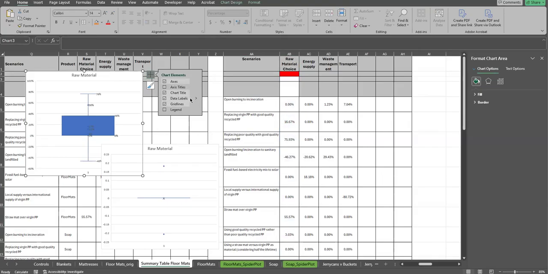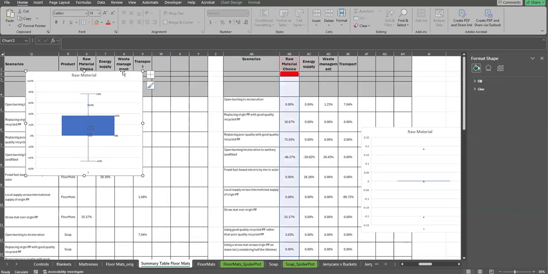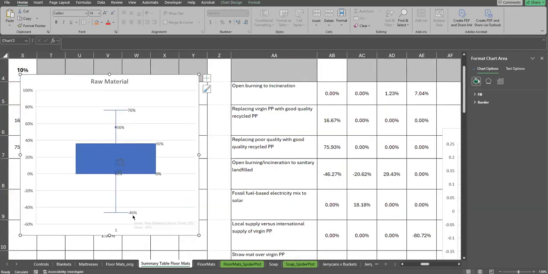So this is how you will read the box and whisker for the raw material category for all the scenarios. This is the minimum value. This is the first quartile, I guess. Then the 12% is the mean or average, you can call. Then the 36 is the third quartile. This 56 is an outlier on the higher side, and this 76 is the maximum value. So minimum, maximum, first quartile, second quartile, and the average. The blue dots you can see are the outliers.